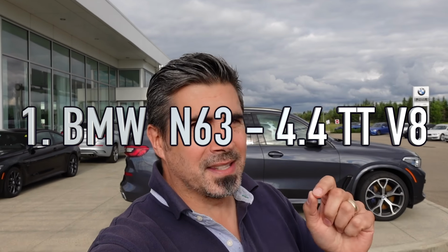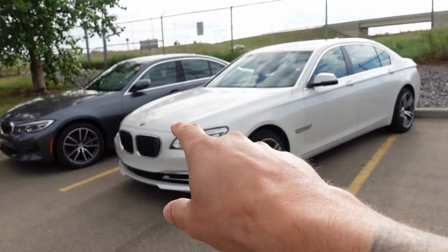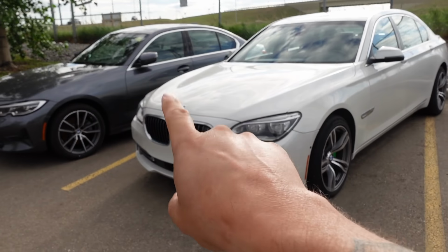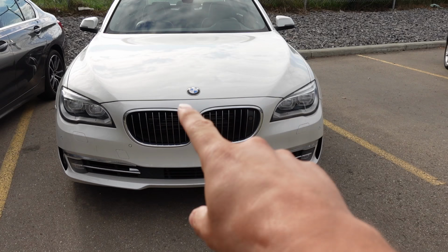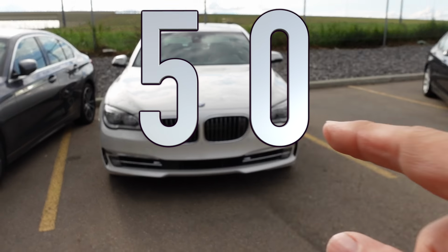So the first engine is BMW's illustrious N63. I'm sure you all know the reputation precedes it. Now the N63 engine is essentially a 4.4 liter twin turbo V8 that's packaged under the hood of anything with the 50 series designations. There was actually a class action lawsuit because of all the issues that customers were having with these vehicles. Now the latest generation, the N63 TU, is a much improved version, but if you go back a handful of years, the N63 had a host of issues.